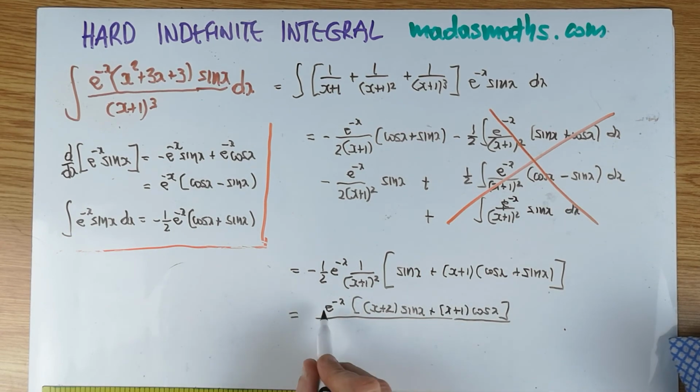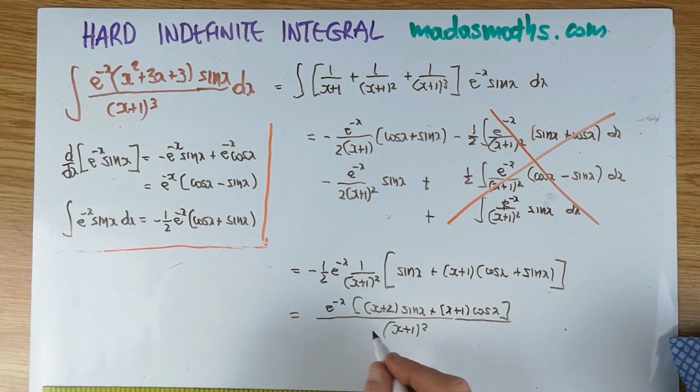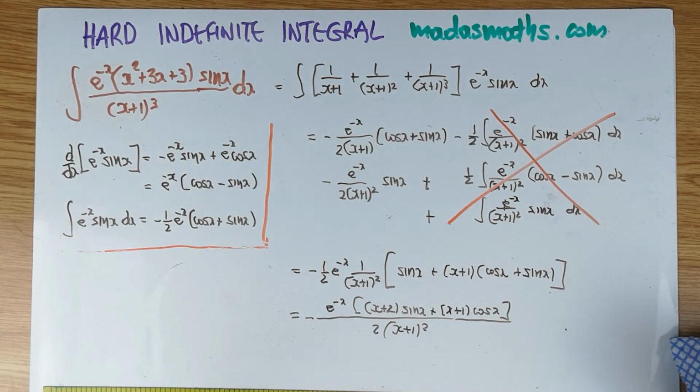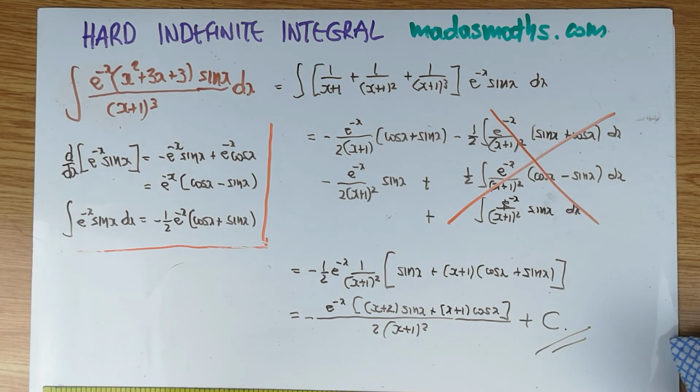Let's check that we haven't missed anything. The exponential is there. We need to put that on the denominator, squared. We got a 2. That's from the half. And of course, we've got a minus, which we can stick at the front. And of course, we finished all the integrations. And let's not forget the plus c at the very end.